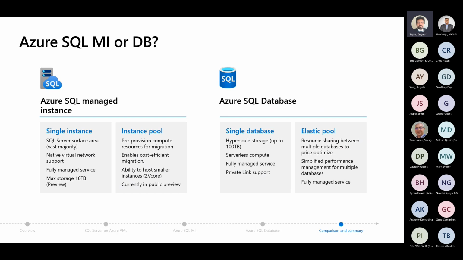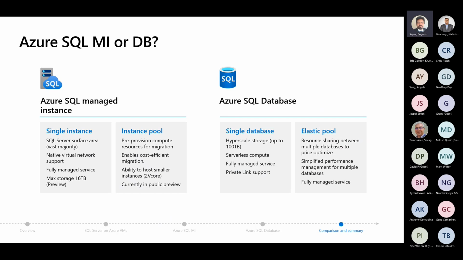You can also host smaller ones. Sometimes the traditional workloads have just two CPUs because they have only one database or just an embedded database or SQL Express database. Some of these smaller ones don't need big Azure SQL Database or SQL MI configurations. In such a scenario, you can provision the compute and share or host smaller SQL MIs as an instance pool rather than just a single Azure SQL MI.